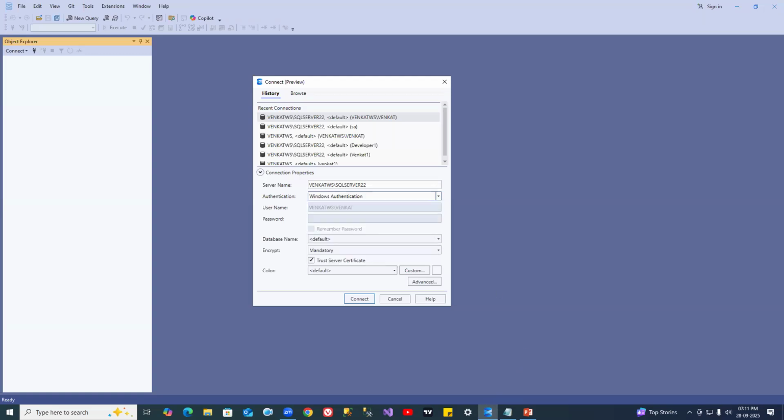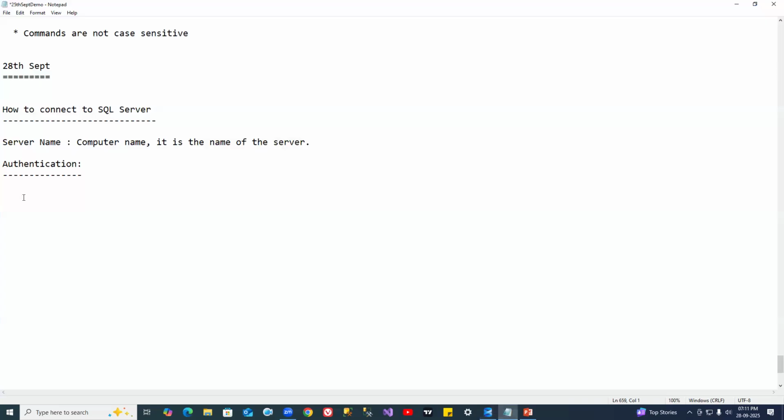Let me write here. Windows authentication is for a single user. Next one is SQL Server authentication.